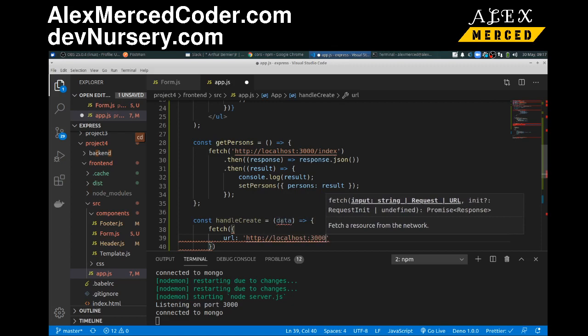And we'll make this cleaner down the road when we get to deployment. localhost:3000/create.